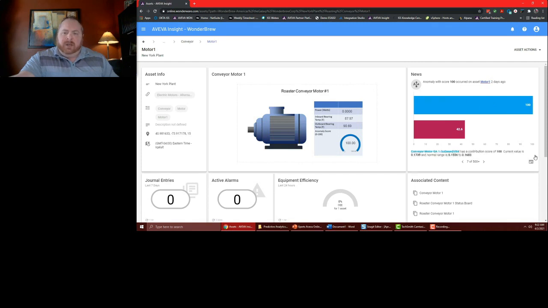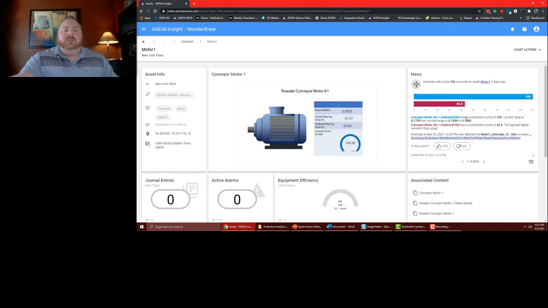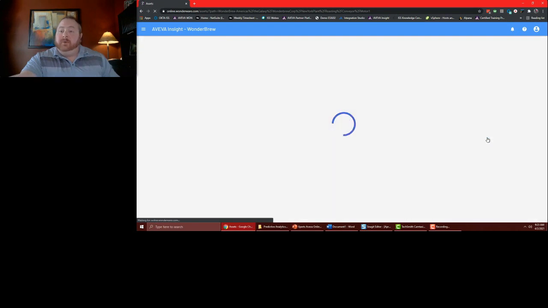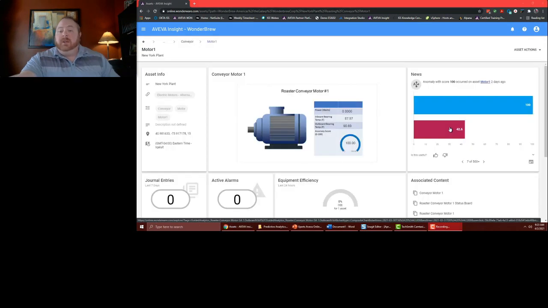You can hit the drop-down box here, and you can see for each one of the tags that were defined in the guided analytics model, what its anomaly score was and how it contributed to the overall. Right? So you can also go in and see what the trend of that value was for the last step, which is the condition-based monitoring. So in this case, 100, we know it's going to cause a failure, but we want to detect a failure and do something before the failure actually occurs.